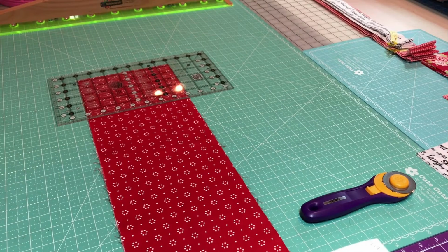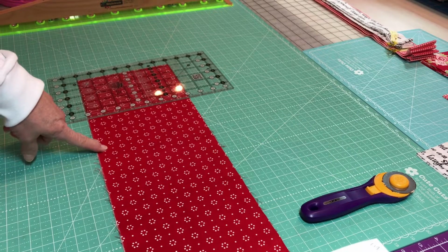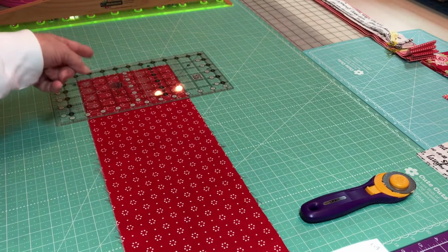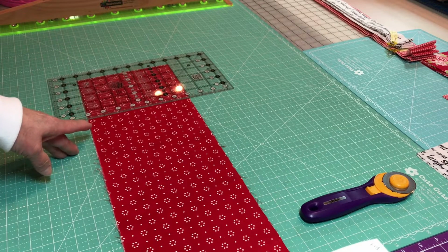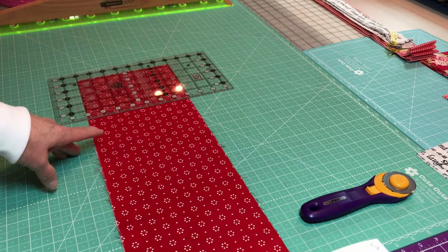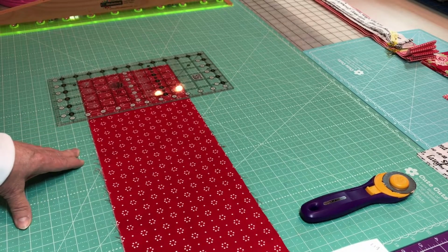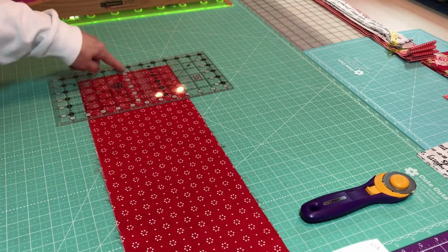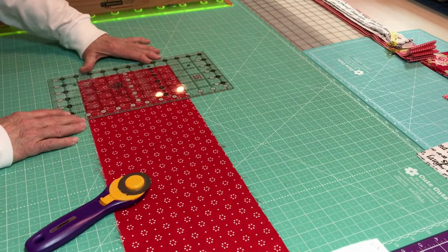Now this is your fabric D, which is called the Good Life Floral Dot Red. This measurement from here to here is 7 inches. This is going to be the width of the fabric. I have it folded once, and we want to cut 5.25 inch by 5.25 inch. We want 5 of these squares. They're going to be held back for week 2. And you cut off the selvage, which I did here on the end. Then I put my ruler down at 5.25.